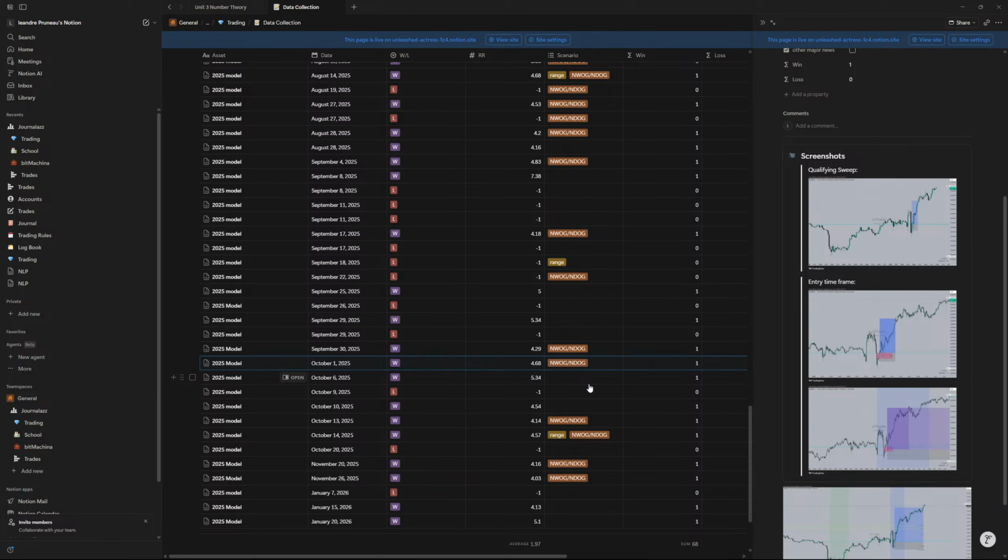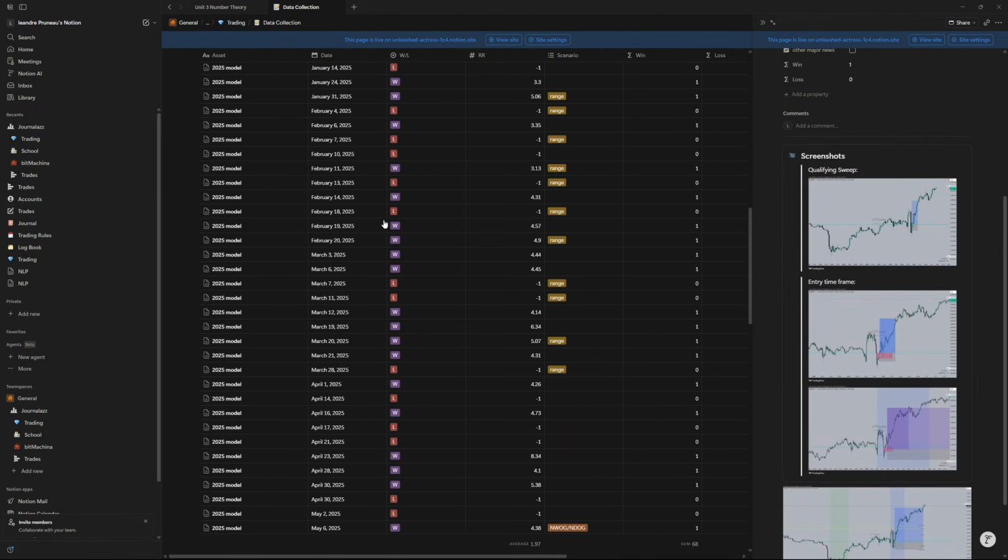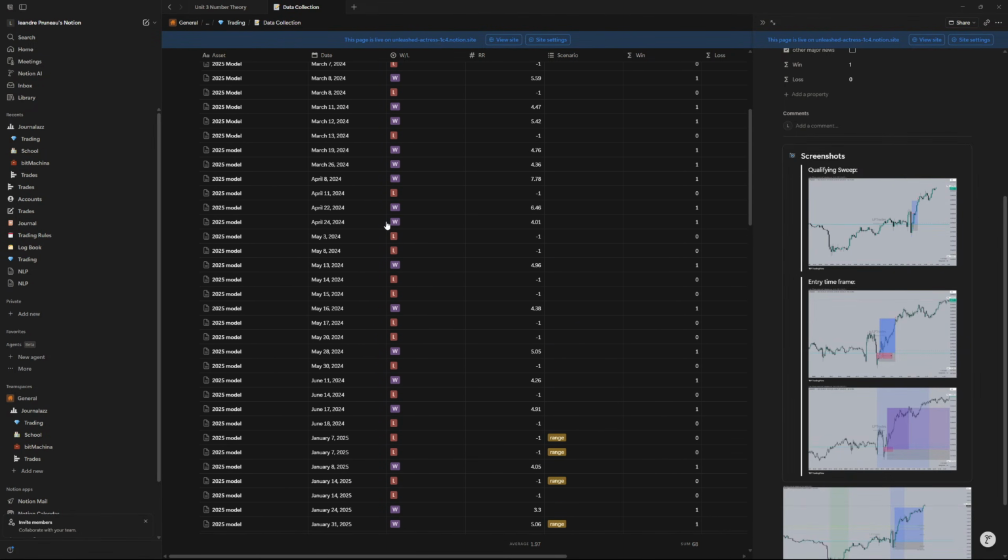And NLP isn't really that bad. I mean, so far this year it's given like 20R or something like that, because you haven't been trading it. It's always going to have a losing streak. Most of your trades are going to be losses. It is what it is. But you know what? If you focus on the process, it's going to make you a better trader.